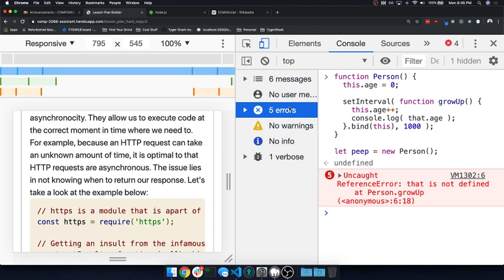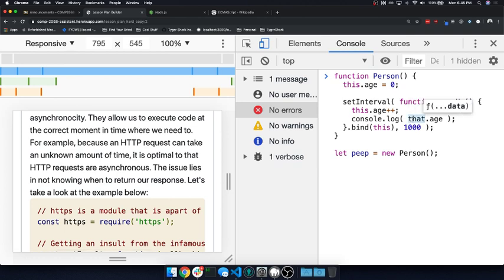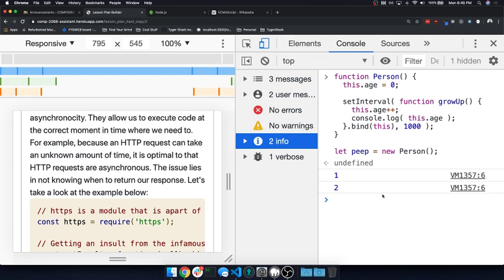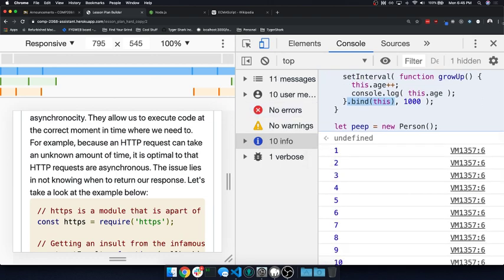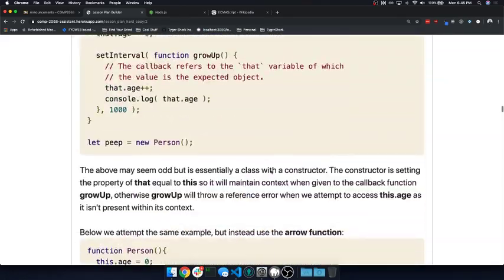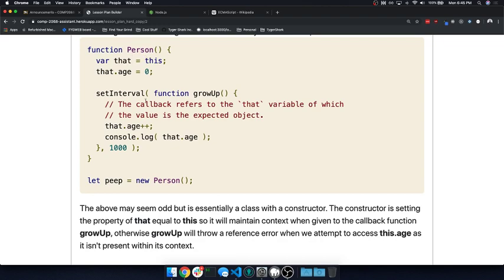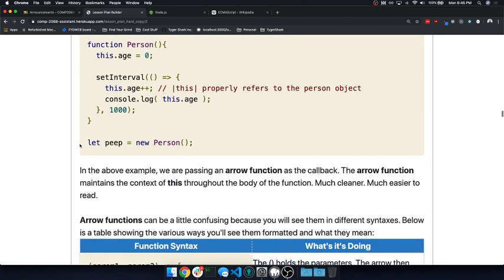Oh yeah, I do. Thank you. So that also works. We can bind this to it, which again is not exactly the prettiest to look at, but by using an arrow function, it will automatically bind the reference of the person to that function right here. So this property refers to the person object, and it just makes it a little bit shorter for us so that way we don't have to set stuff up manually.